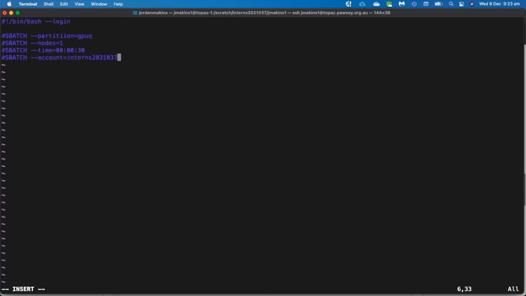It should be just after /group/ and then your project ID, which is what you'll use for account. And lastly, export equals none.